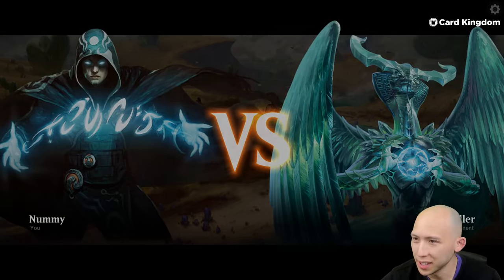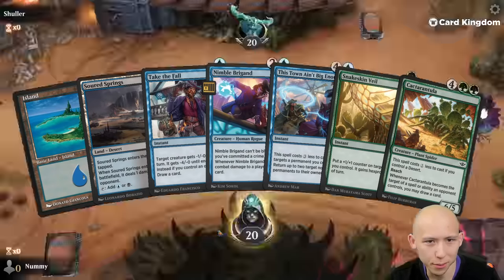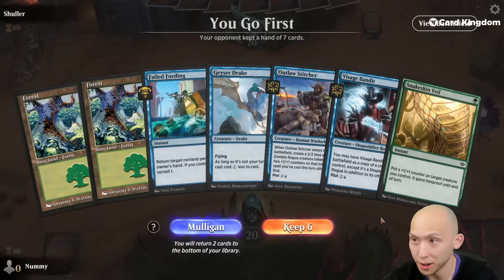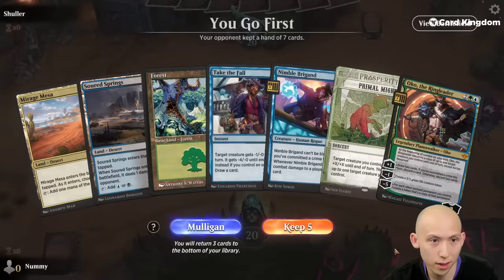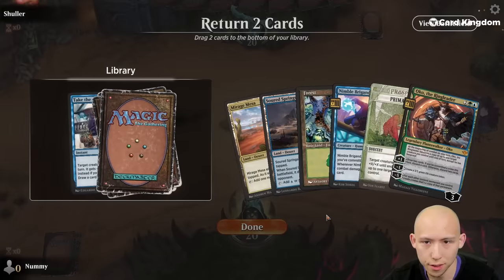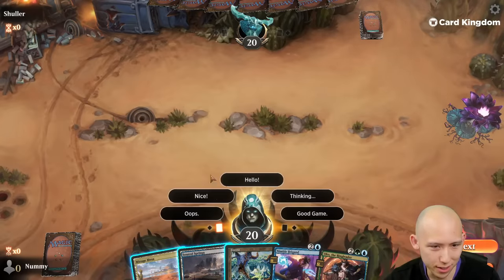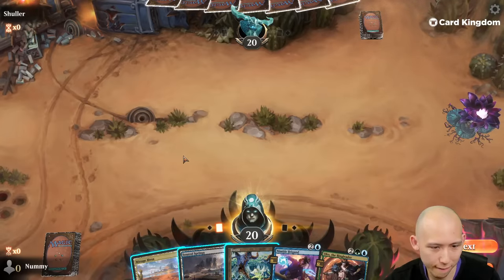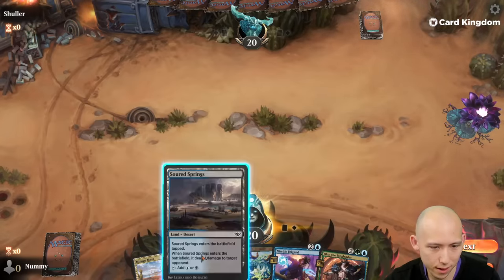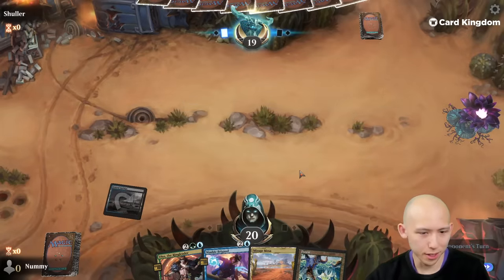Okay. It keeps going. That's close with the Brigand, but I think we have to mulligan that hand. Wow. Okay. Looks like we're going to be going to 5 here. Take the fall. Primal Might is so good with Brigand, but I think we have to keep it like this, right? And yeah, I am not gonna get greedy. I'm gonna lead on a tap land turn one.